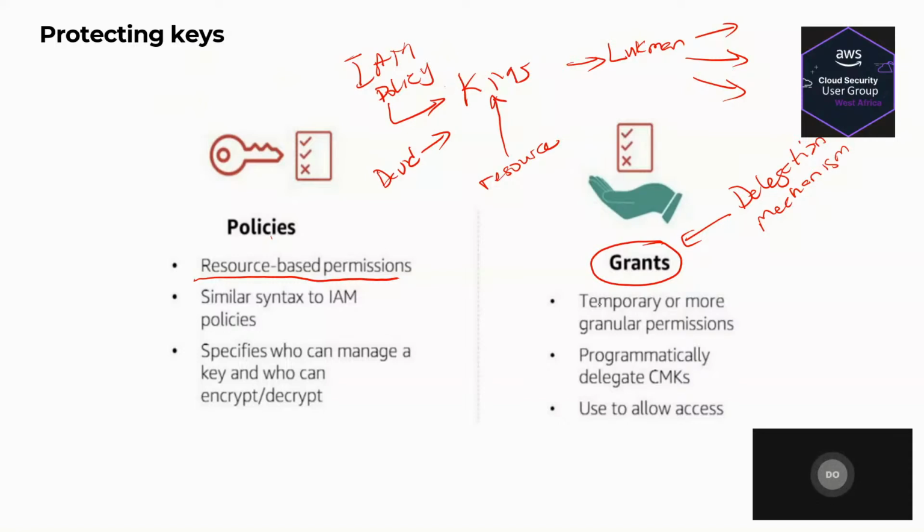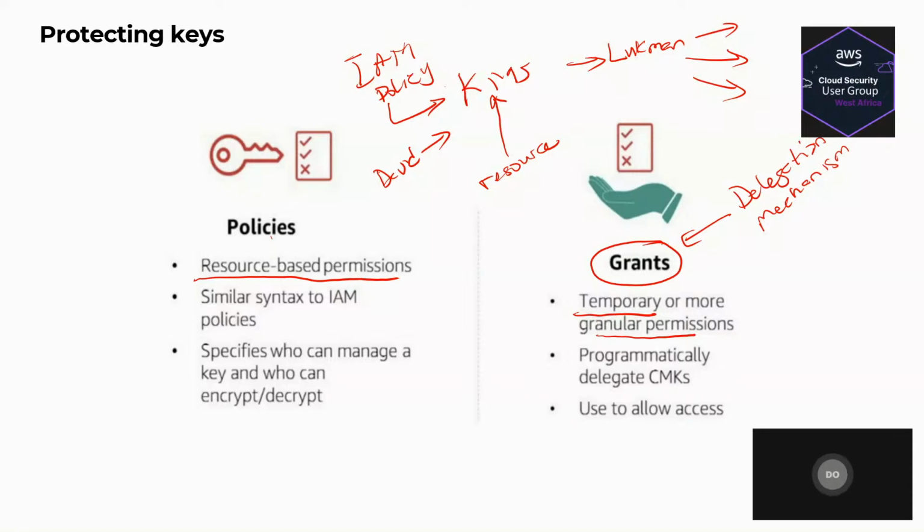So this is mainly used in temporary permission use cases. So Lukman can grant permission to them. Lukman can revoke the permission to them without having to modify any policy. But also, grants allows us to set more granular permissions than what policies allows us to set. So, for example, grant allows us to define the permission per key on an individual key level, where I can say this particular key, I'm giving access to you to be able to read this particular key.